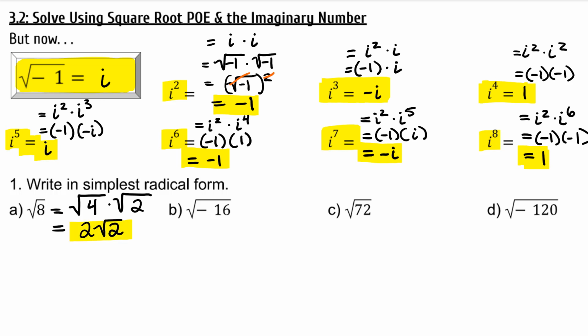What about the square root of -16? We can also rewrite a negative number under a square root as a product with -1. The square root of -1 is i. The square root of 16 is 4. Even though i is not a variable, we write it after the number when written as a product.